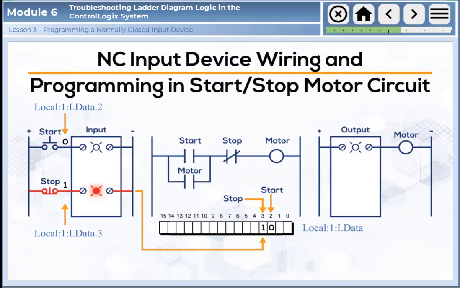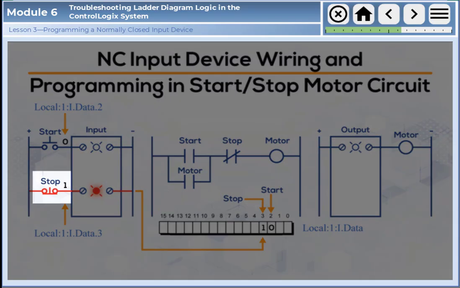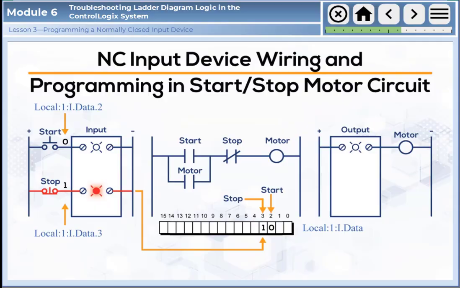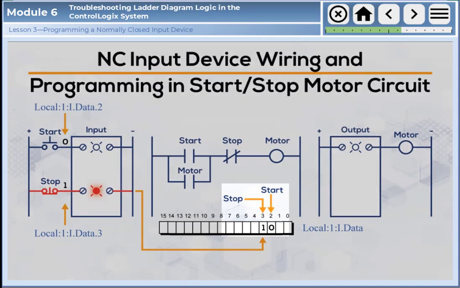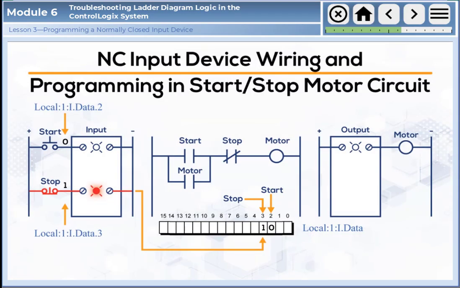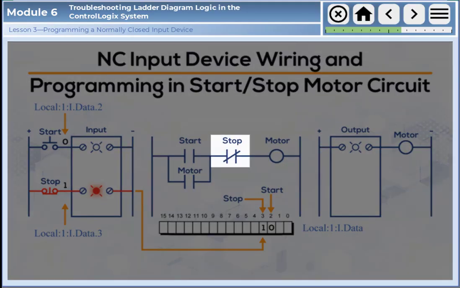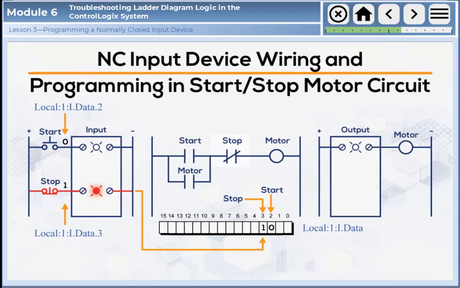When the programmed, normally closed input instruction referring to the stop tag is evaluated, the processor will open the contacts, disrupting continuity, because this examine if open or examine if off instruction is looking for an open or off condition to provide continuity. However, the condition is on since the normally closed stop push button has not been pressed and is therefore providing power, or is on, to the input module. Therefore, the programmed, normally closed stop contacts will open when evaluated in the code.